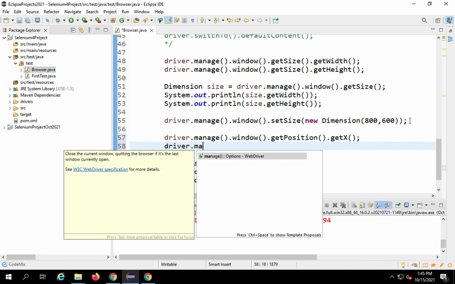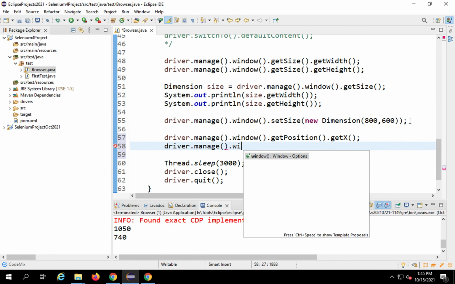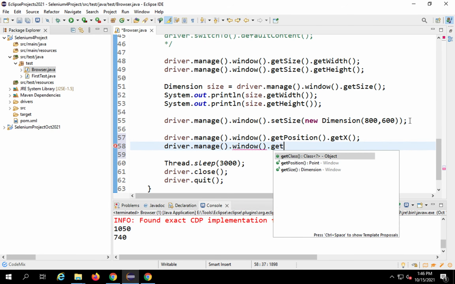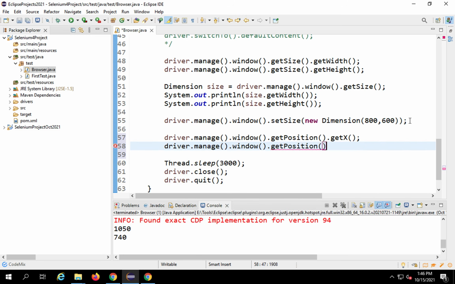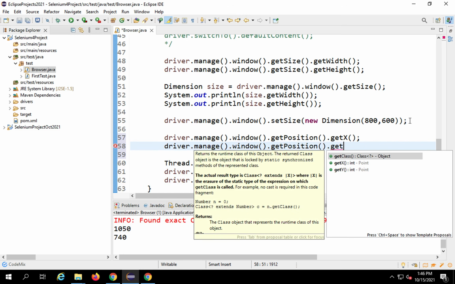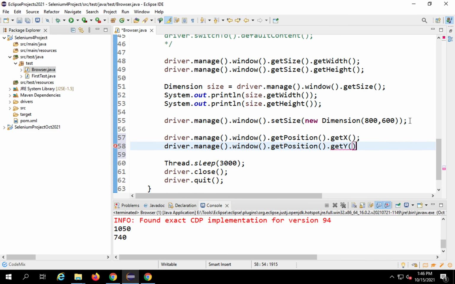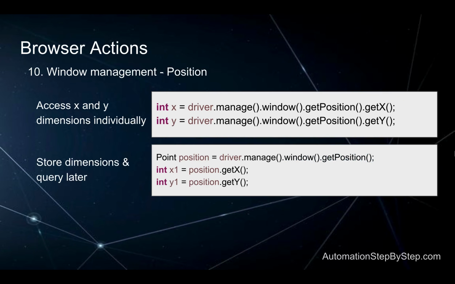Or you can also say driver dot manage dot window dot get position dot get y. This will give you the y coordinate of your window, and you can also store it and then query it later by using a point type of variable.